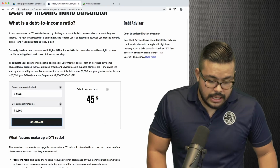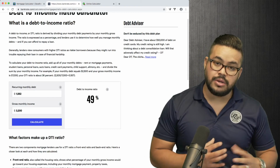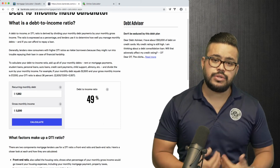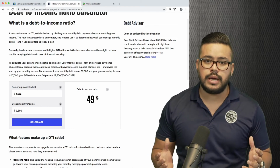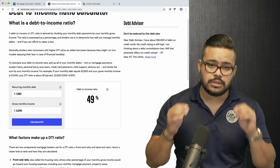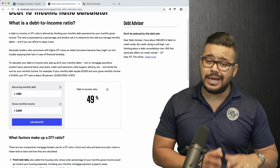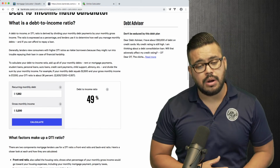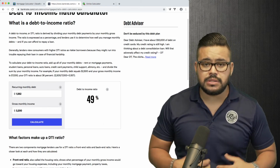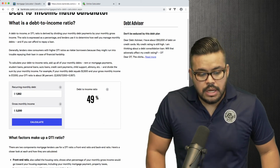So with zero debt, that kind of gives you guys an idea too on how big of an impact a car payment makes on your qualification. Every $100 a month that you have in debt reduces your purchase price by about 20 grand. So a $400 car payment reduces your purchase price by 80 grand. So it's a big deal. If you've been thinking about buying a house, but you've also been thinking about buying a car, buy the house first, because buying a car is going to really affect your qualification amount. Obviously, you'll eventually need a car, but wait until you purchase a house before you go down that road.